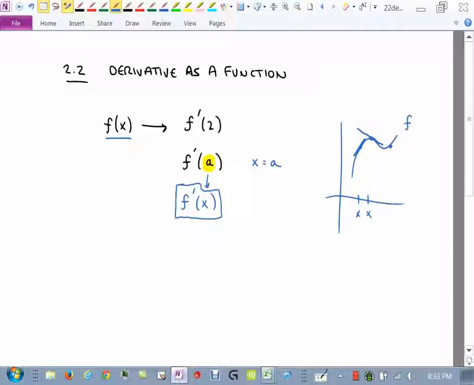So what this leads us to is the fact that if we start with the function and you talk about its tangent line, or the slope of its tangent line, at every point, it gives us a new function. So we start with the function of x and we come up with a new function called its derivative. And so the process of taking a function f and turning it into its derivative is called differentiation.